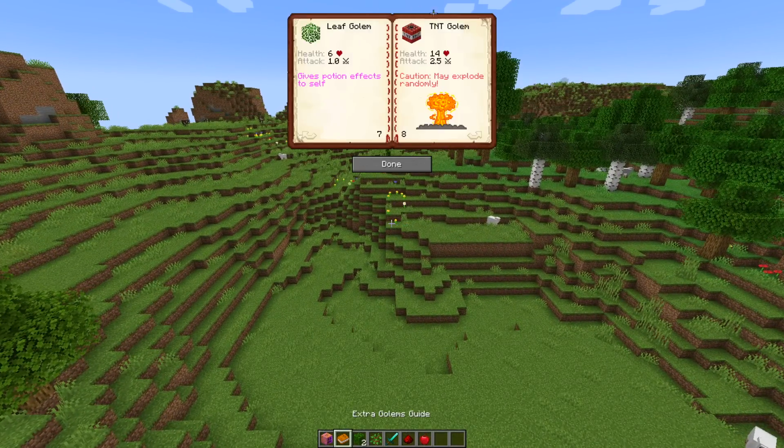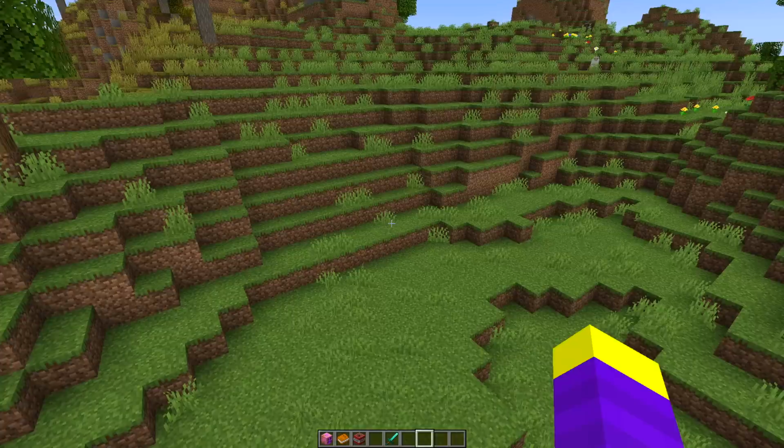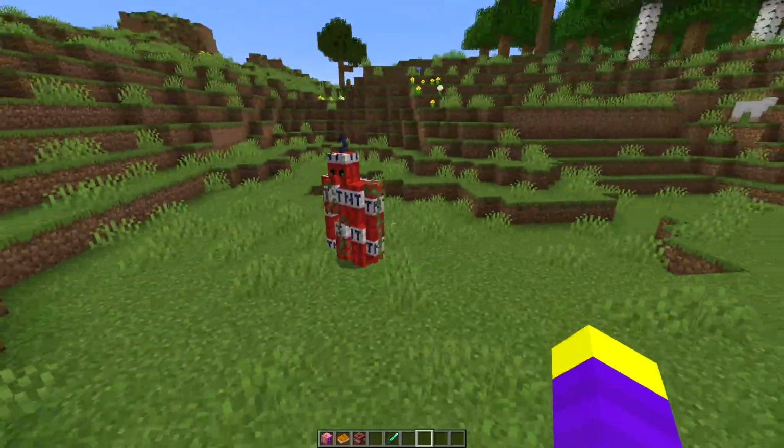But there's so many more golems for us to look at, so let's open this book up again, and let's go back to this page. And the next golem we have is the TNT golem, which is obviously built with TNT, and it says caution, may explode randomly. This one sounds a lot more interesting than the leaf golem, so let's get our TNT, and we'll place this TNT here, and we'll put the golem head, and this is the TNT golem.